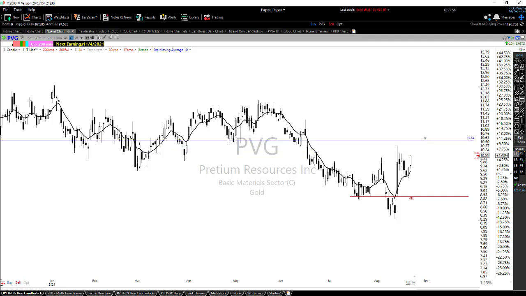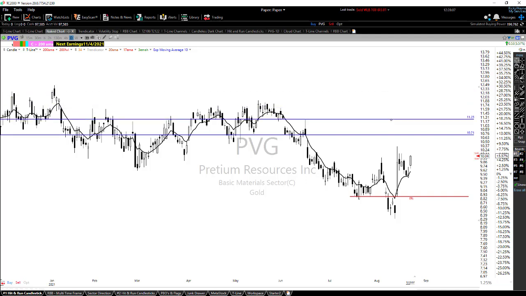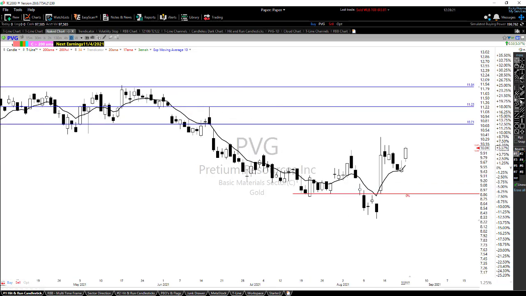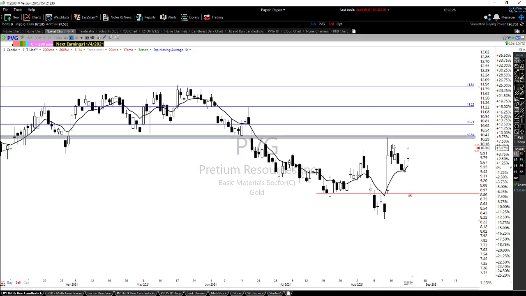The simplest thing in the world, it's going to go to peaks and valleys. That's all. Picking targets is about the easiest thing you could possibly do. Peaks and valleys, and look for multiple touches. There you go. That's where I see that going. And if you want to draw a line right here, you can certainly draw a line right there. I usually don't worry about the very first move, because if I'm worried about that, that trade's not worth it to me. I'm looking for it to blow through those and move to the next one.